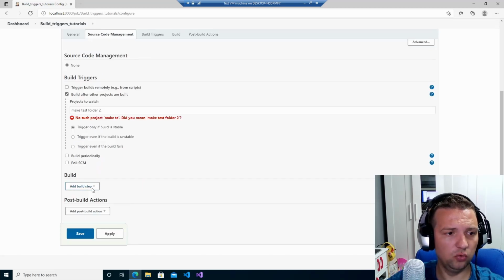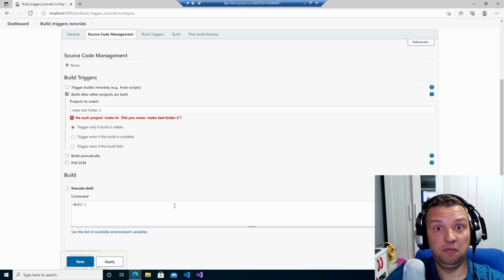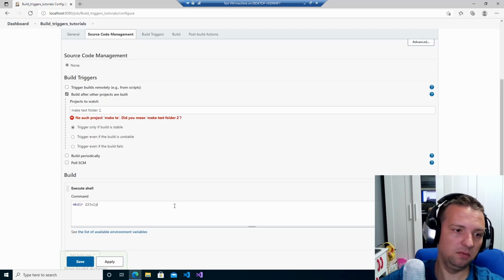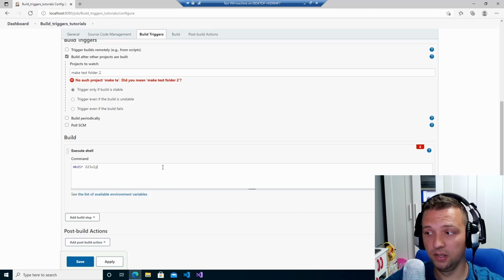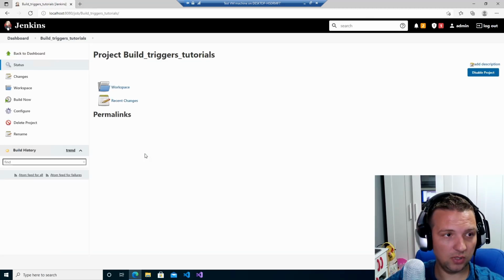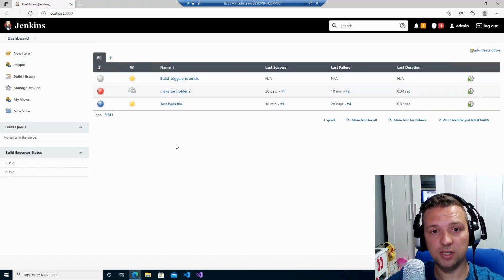So we need to do something in this build. Let's create a new folder, for example, and let's say 22nd July, because it's 11 p.m. As you can see, now we have 3 Jenkins jobs.